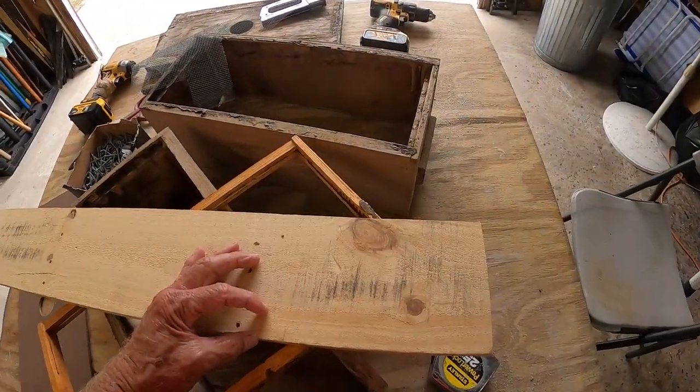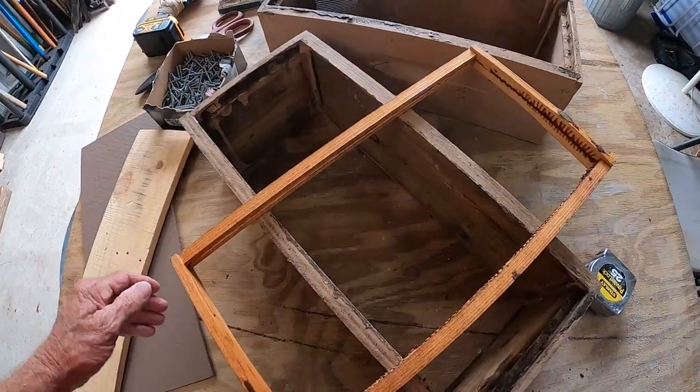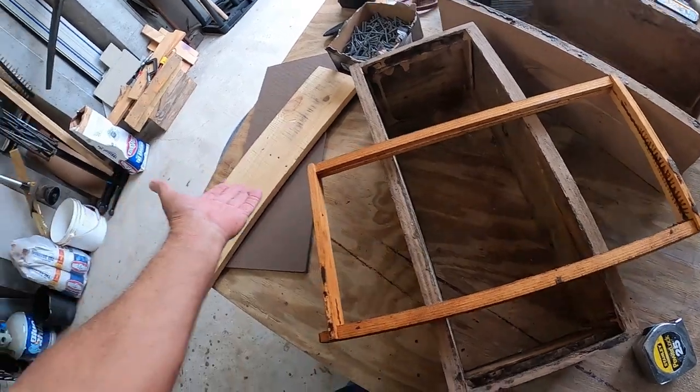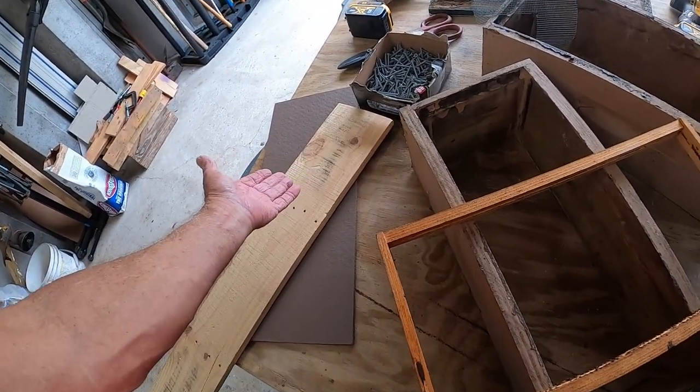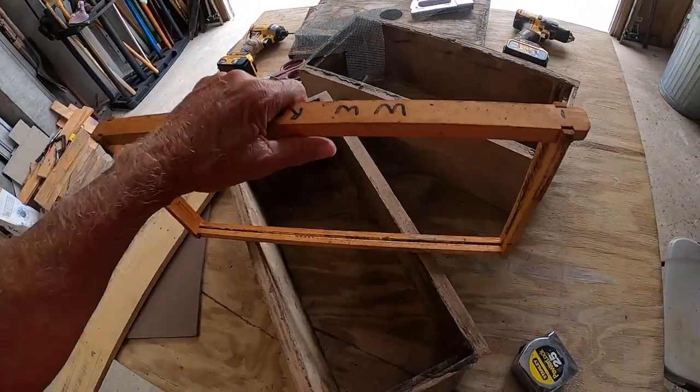Set your fence up for 1 inch. You've already got your thickness. So you're going to be whacking out 1 inch strips. They'll be 19 inches long.